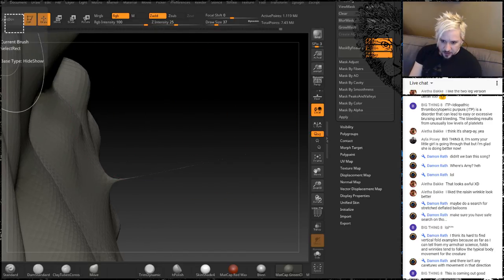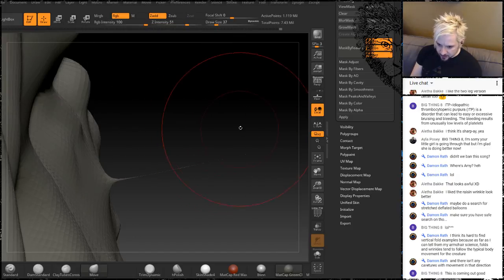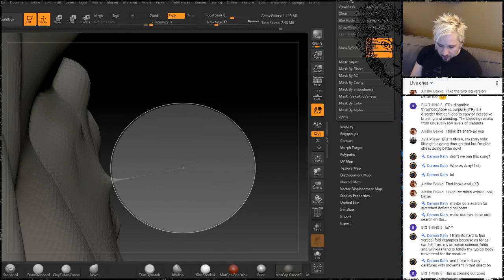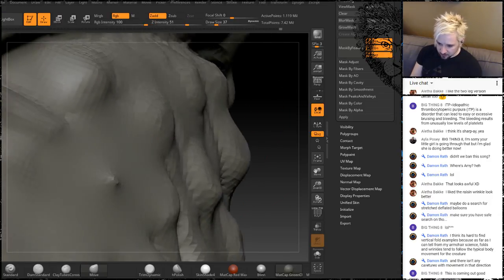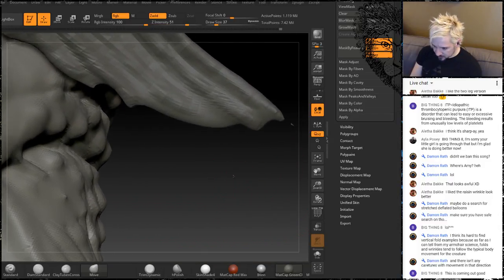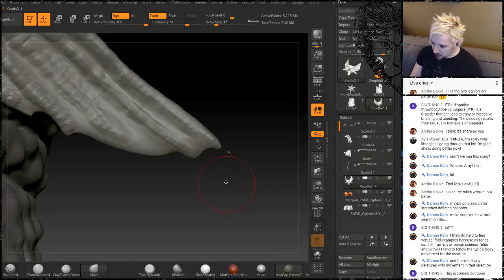Let's see, there's a clip. Let's see. Trim? I can never remember the difference between trim and clip and slice. They all do slightly different things, and I don't know what they are. Okay, let's see what happens when I trim this. Probably going to do the opposite and trim everything except for that. No? Oh, okay, I did it. Nice. Yay. While I have this tool out, let me fix this weird little ear issue as well.